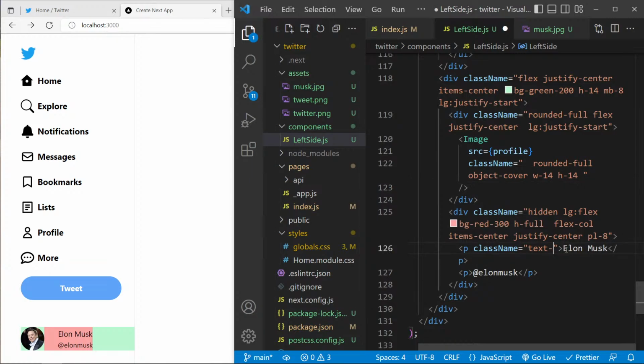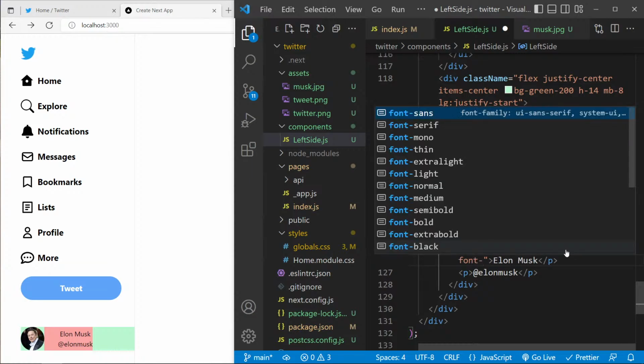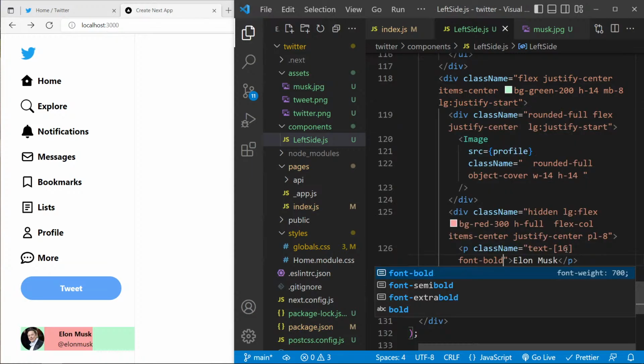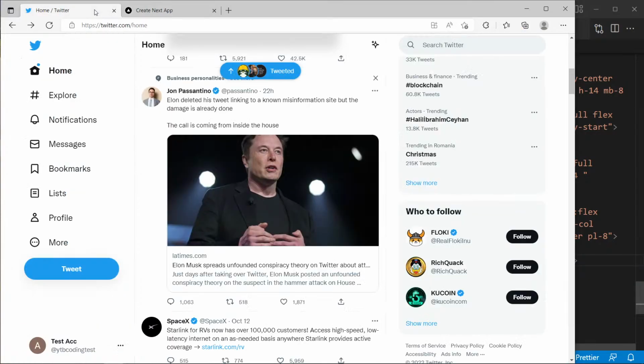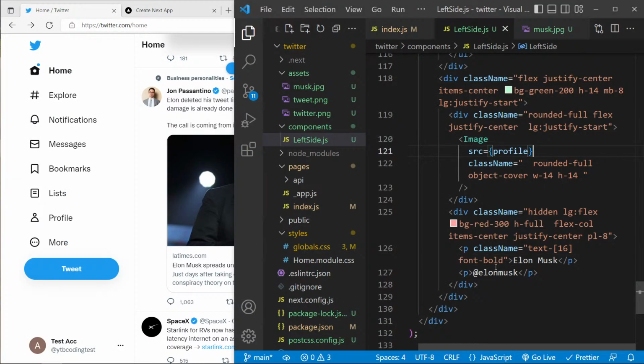So let me say this text of 16, but we want this to be font bold, and the username should be font small.